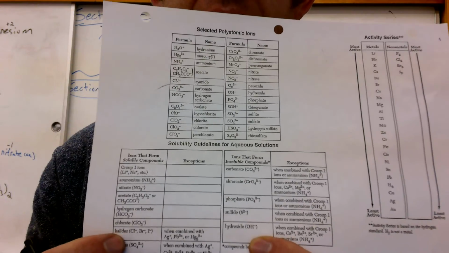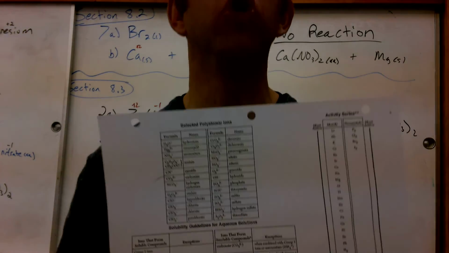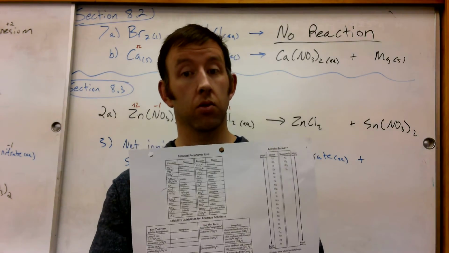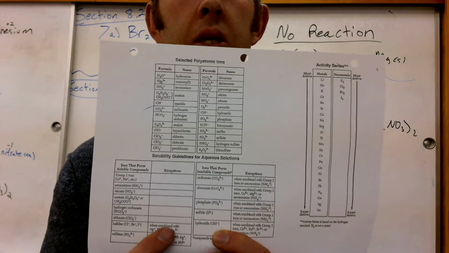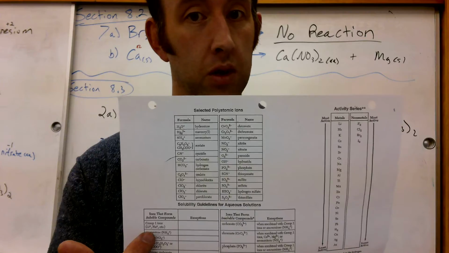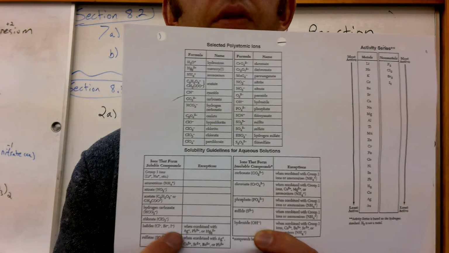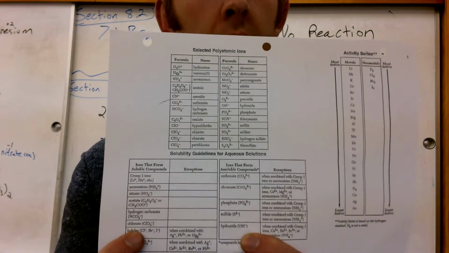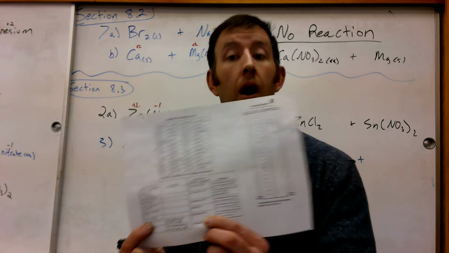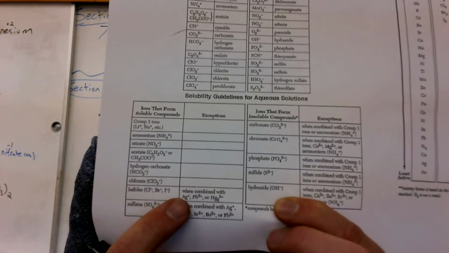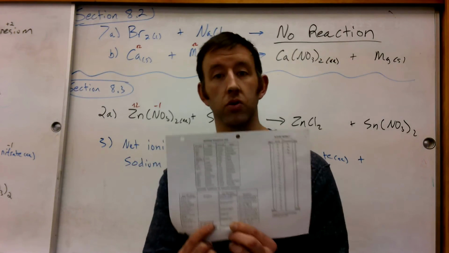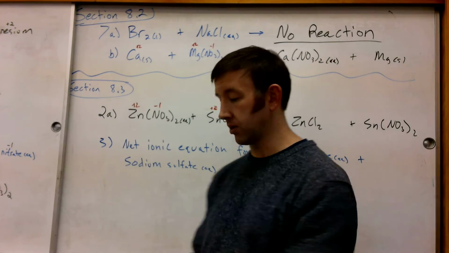Chlorine's a halide, right? Now, halides are usually aqueous, okay? Not always, but usually, okay? And the reason we say usually is there are exceptions. So if there's nothing written for exceptions, that means they're always aqueous, okay? Here, there are exceptions, so we say they're usually aqueous. So we need to look to see whether zinc is an exception, okay? And if we look at that list, we see that our exceptions are silver, lead, and mercury. Zinc is not one of those, so that remains aqueous.